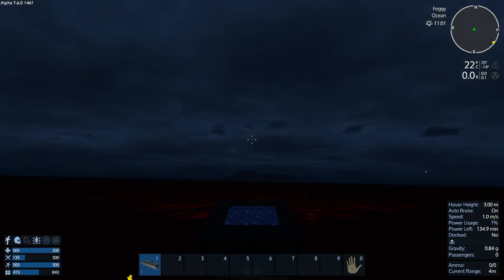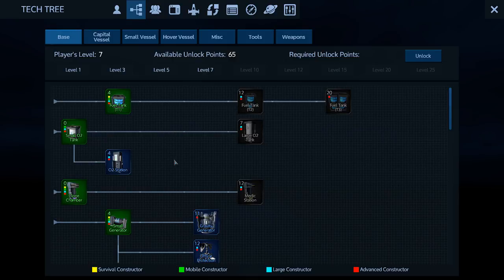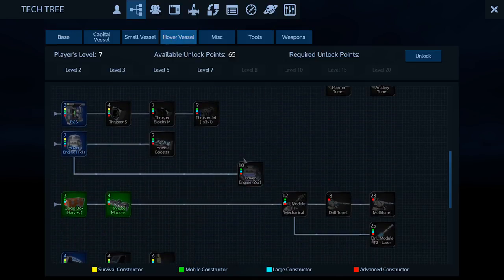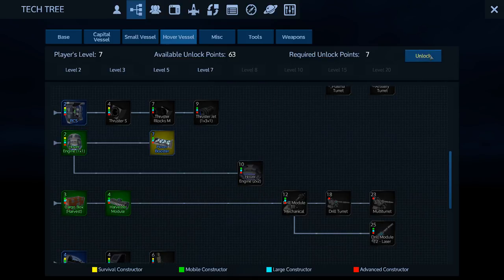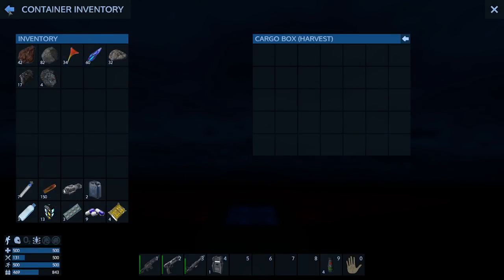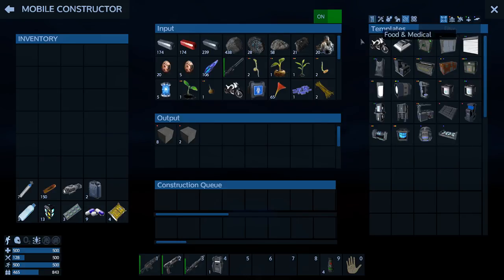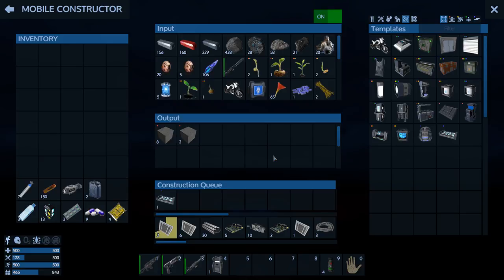And I don't have a... I wonder if I can make one. Let's see. Hover vessel. Hover booster. Let's see. Oops, not. Don't want to do that. There we go. Just throw all this in here anyway. So can we make a hover booster? Yes, we can. So let's do that. Before I starve to death. Wow. Takes a lot of resources.